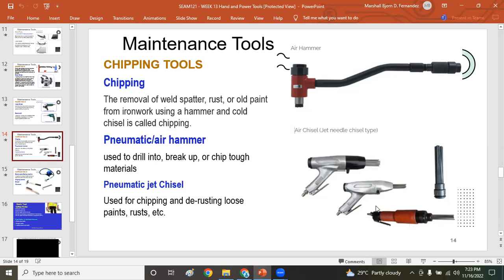Okay, so class, ito yung bala niyan ng jet chisel, no? Pneumatically operated to. Ang gamit mo dito ay ere or compressed air sa English. Ito yung ginagamit sa pangatok kung tawagin kung magtanggal tayo ng mga kalawang. Part yan kasi bago natin pinturahan, hindi natin pwedeng pipinturahan ng primer hanggat hindi pa natatanggal yung kalawang. And then we still have to wire brush it, after the hammering or jet chiseling.